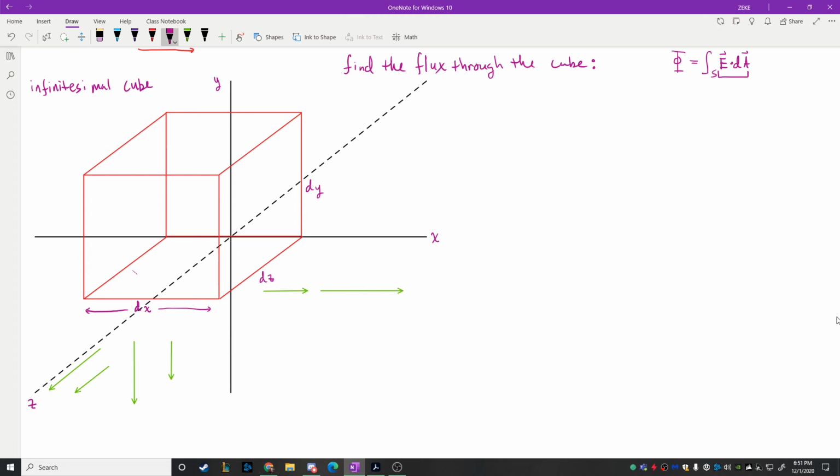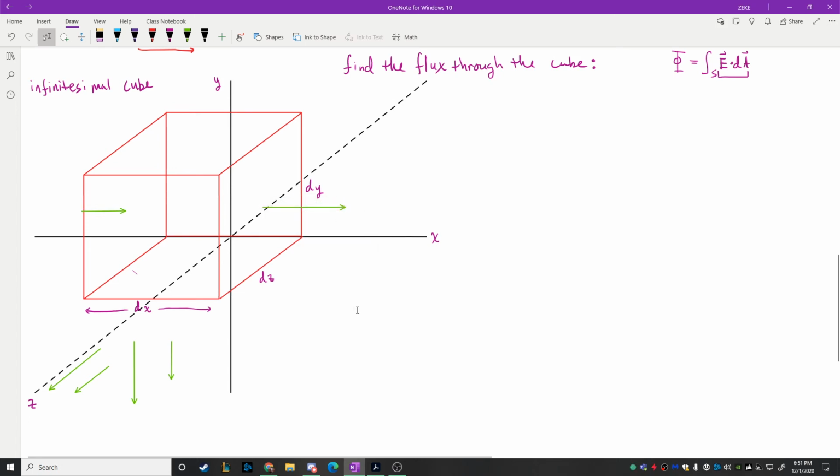And so to do this, what we're going to say is there's an electric field in this region, and that electric field is going to have different values on different sides of our cube. And what I'm going to use to describe that are these little vectors here. So for example, on the dy dz plane, we're going to say there is the vector field on the left surface. Here, let's draw it like this. It's coming in on the left surface over here, and then it's going out on the other surface over here.